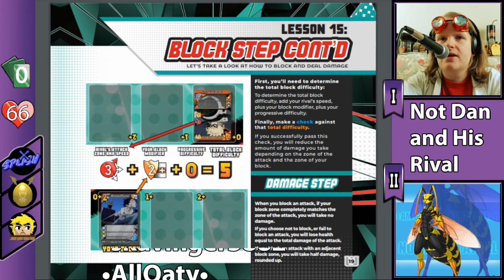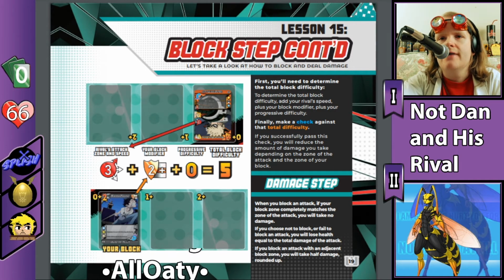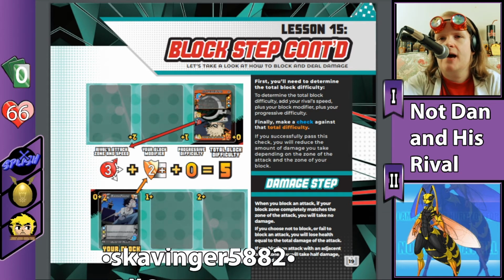When you block an attack, if your block zone completely matches the zone of the attack, you will take no damage. If you choose not to block or fail to block an attack, you will lose health equal to the damage of the attack. If you block it with an adjacent block zone, however, you will do what we like to refer to as partially blocking and take half damage rounded up.